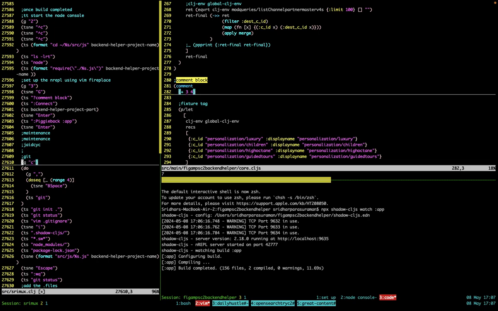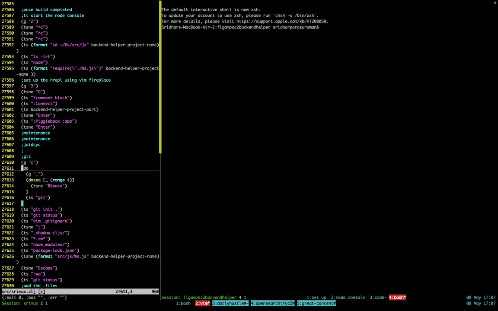Let's create another window for Git. Let's check in the code.